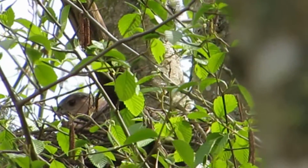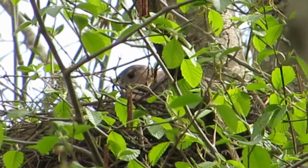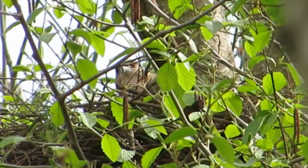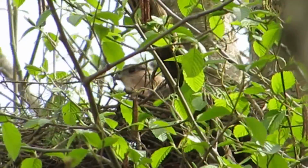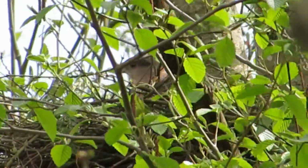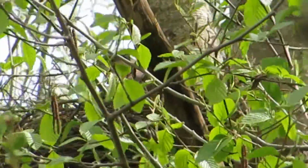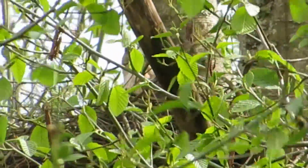There's our gal. You see her head down there, just kind of taking care of the eggs, looking around. Waiting for a hummingbird buddy to come back. Oh yeah, leaves are whipping around, a little bit of a breeze. You can see her eye really sharp. You can see the color on her cheeks now. Yeah, she's coming in good. When the tree gets all leafed out, you won't even be able to find her. See, look at that. Now she's getting camouflaged right there.